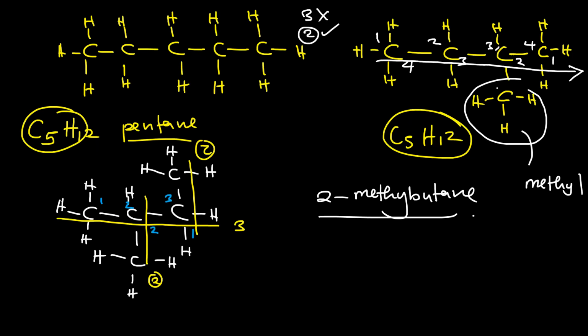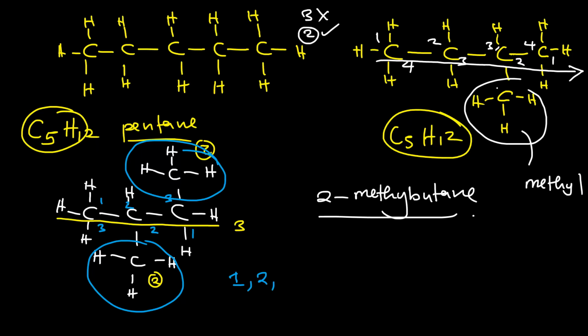Backward, 1, 2, 3. Now, whatever is outside the long chain is considered a branch. So far we can see two branches, this and this. The first branch is at 1, the second is at 2. So how we write it, we write them 1, comma, 2, showing that one branch is at 1, the other one is at 2. Then dash, what is the name of the branch? Of course, this is a methyl branch. But since there are two, it is going to be dimethyl. So dimethyl.